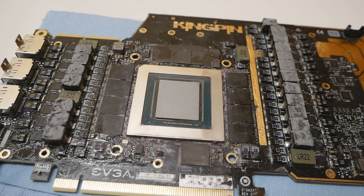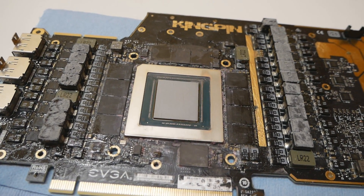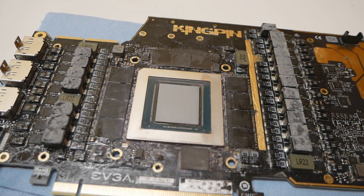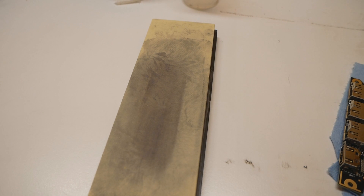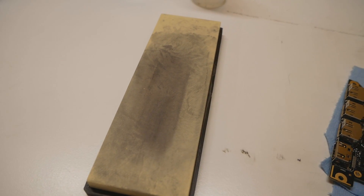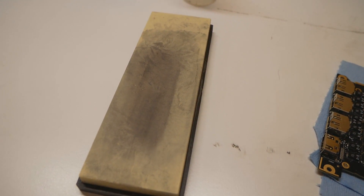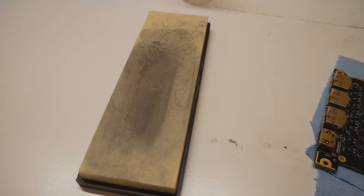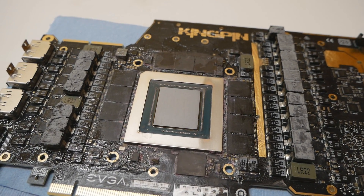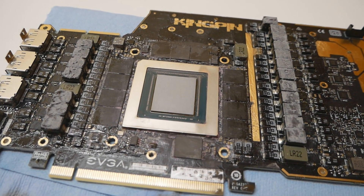I'll be going out to buy more sandpapers to make sure the 4000 grit stone is absolutely flat before using it — from this point it's more about polishing and isn't really required. I wouldn't use any rougher grit stone than 1500 grit. I think Roman or DeBauer used 40 micron lapping film in his video, and 40 microns is roughly equivalent to 400 to 500 grit — that's quite rough, but it explains why he got the whole thing done so quickly. If you start with just 2000 grit the process will take a very long time.